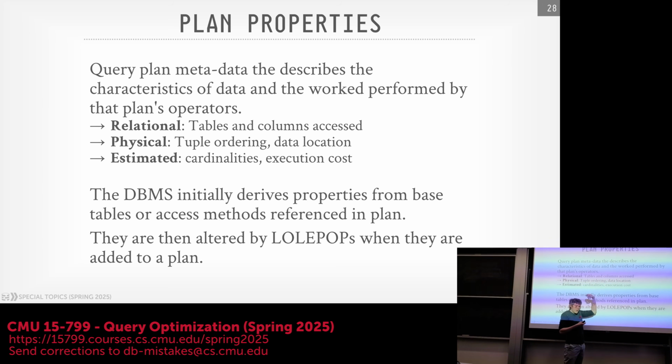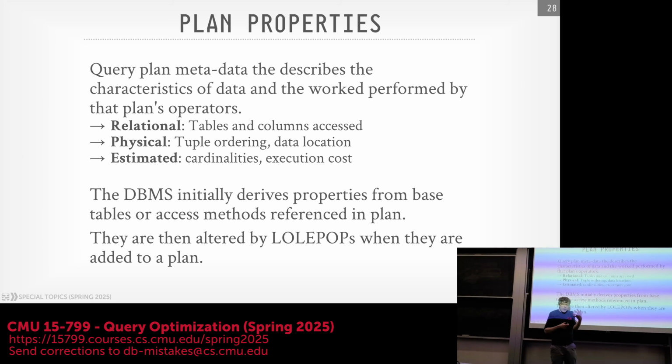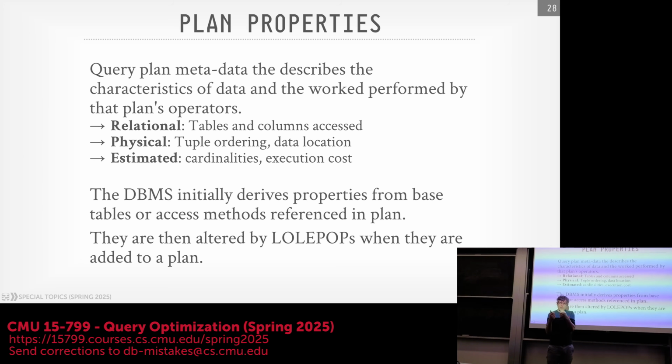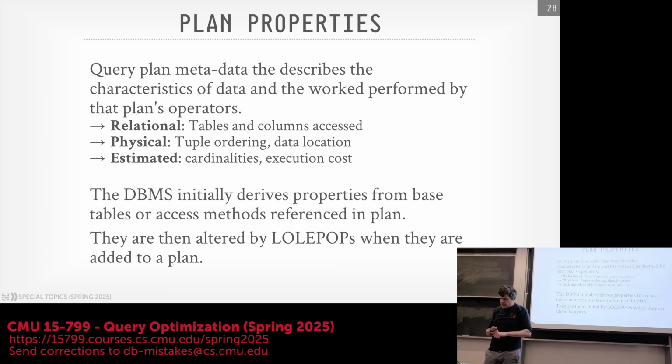So if you now want to say, what's the cumulative cost of this query plan? Well, as you're converting the stars and the lollipops, they're each going to have their own cost, and you can then just sum up those costs going from one operator to the next. It doesn't always work right, and there's a lot of assumptions that they're going to make, which is where these calculations get way off. But we'll cover that in a few weeks when we talk about cost estimates.